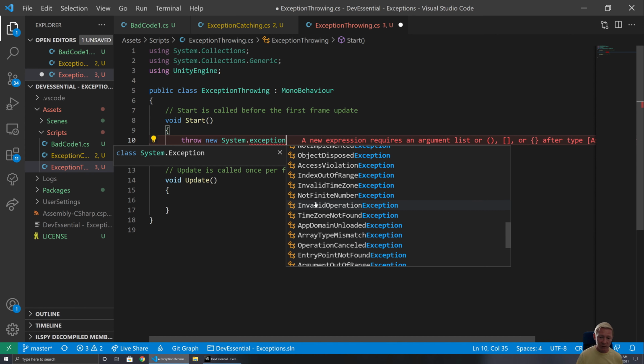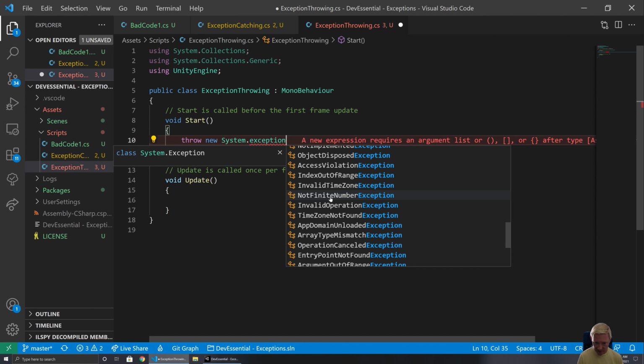We've got specific ones here for invalid operations, numbers. So there's a lot of exceptions already available there. If there is an existing one that matches the purpose of what you're actually working with, use that. Use the existing exception where possible. That means if there's already some proper handling further up for that particular one, it could catch it, and it also means that it's giving you a clear indication of what the particular problem is.